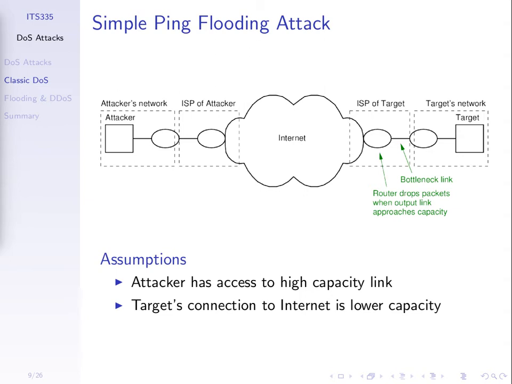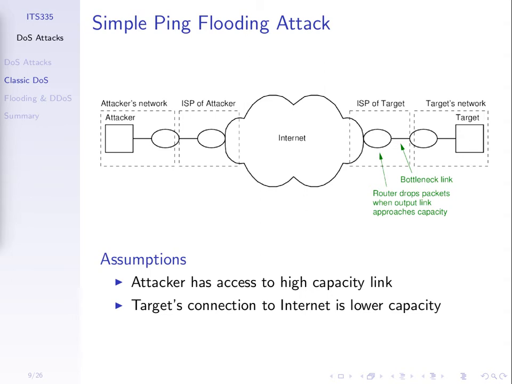How do we send packets such that the total will exceed 1 gigabit per second? How many pings do we need to send per second? We want to exceed 1 gigabit per second. How many pings do we need to send per second? How do you calculate it in the exam? You want to set the sender to send to overflow.